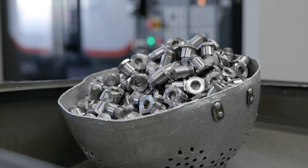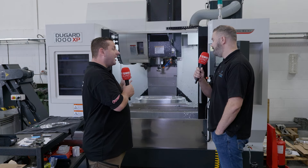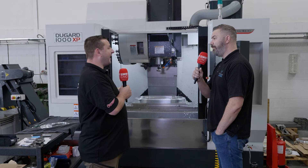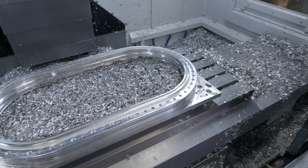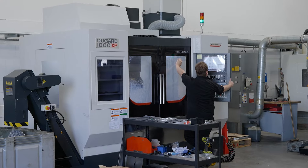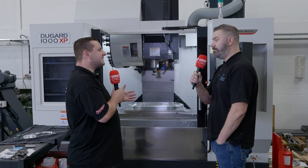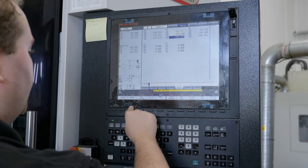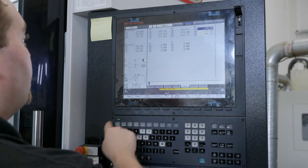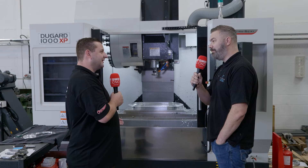You took the plunge on a VMC, but most people buy a small VMC. You went and bought a thousand, which has got quite a hefty bed on it. We just thought we may as well go big — why not? And it's paid off as well, because we are doing work now that is filling that bed. We can't get much bigger work than what we are doing now, so it has paid off. Has this machine actually brought you more work in than before? Yes, it has. When we got the machine we didn't really have a lot of work for it, and we've gradually filled the capacity over the last year or so. You took the plunge on a machine, didn't really have work before, but then the work came.